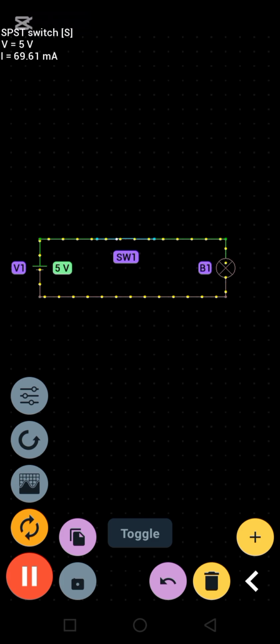So as we switch off, there is no movement of charges. So it means there is no current. It doesn't mean that the charges are not present. The charges are present in the battery, but we cannot call it a current until it moves through a particular path. So as we switch on, these charges are no longer just called charges. They are called electric current.